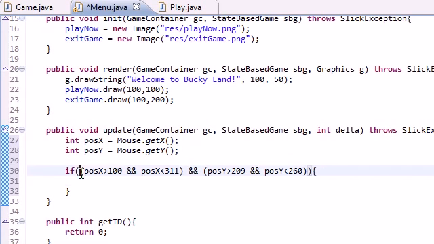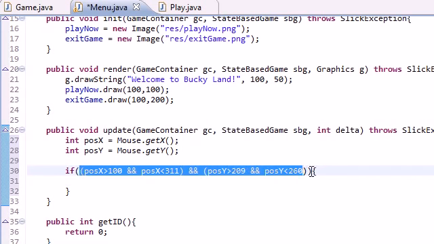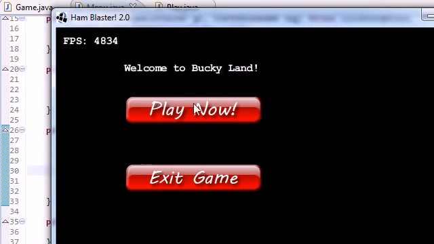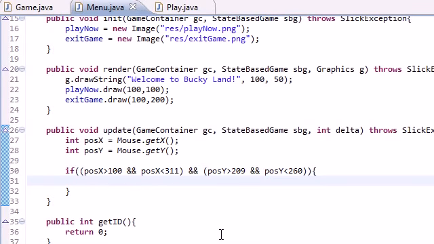Basically, what we're doing is we're checking to say, okay, are the coordinates of your mouse inside this play now button? This is only going to be true if the cursor is inside. It's going to be false if it's anywhere outside. So what do we want to check for if the mouse is inside the coordinates, basically hovering over the play now button? Well, the first thing we want to do is we only want to go to the play state if they click down the mouse, if they click that button. So therefore we need a separate if statement.